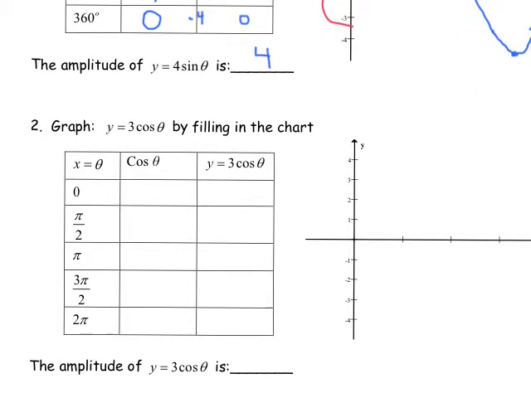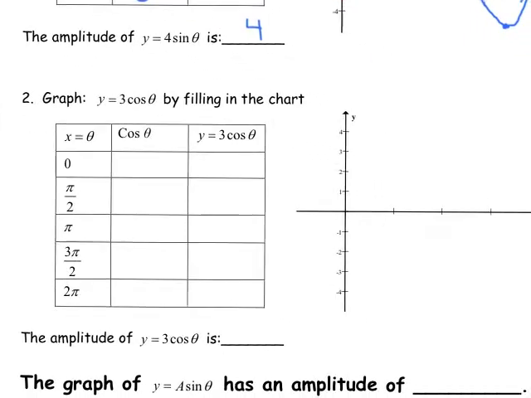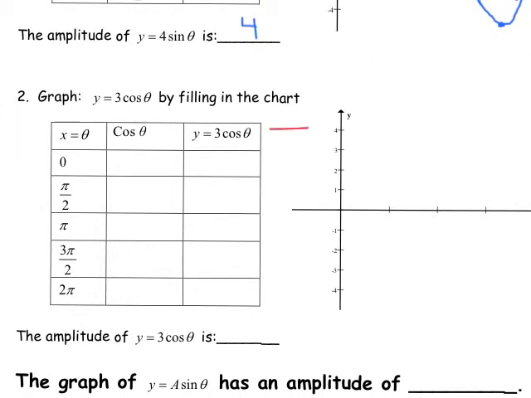Alright, so 3 cosine theta. Once again, I really want y'all to eventually have this memorized. But for now, if you're trying to memorize it and you're not sure how, think about cosine as your adjacent movement, and so you do have an adjacent movement at 0. Now we're in radians, sorry. At 0 radians your adjacent movement is present, so this is the 1. And then you go to 0, -1, 0, 1. So 1, 0, -1, 0, and back to 1. When we multiply it times 3, this is 3, 0, -3, 0, 3.